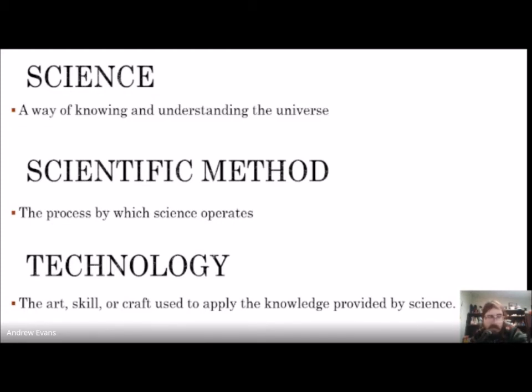But the last thing we can talk about is technology. The Greek word techne means art, craft, or skill. So technology is the art, craft, or skill used to apply the knowledge provided by science. Without technology, science is just a theoretical field. It's like taking a math major without any engineering or any physics.